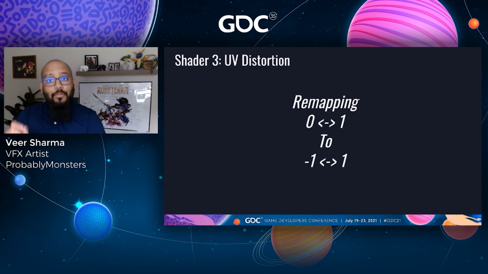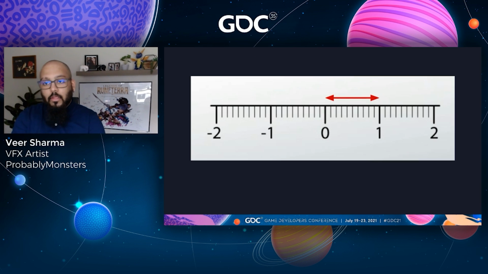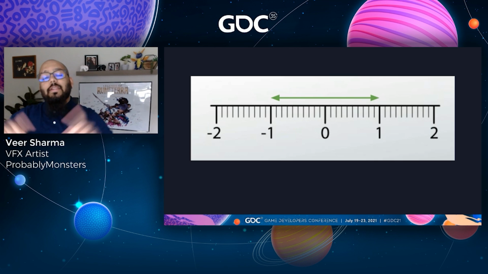Now, as you saw in that previous walkthrough, we use a normal map. Now, the reason for this is a normal map by default operates in a -1 to 1 texture range. Okay. Now, a regular noise texture is usually in a 0 to 1 space. So the way we fix this is using an operation known as remapping. Okay. The way remapping works is we take a simple 0 to 1 space and using some math operations, we convert it into a -1 to 1 space. All right. Now it's important to remember this little bit of math.